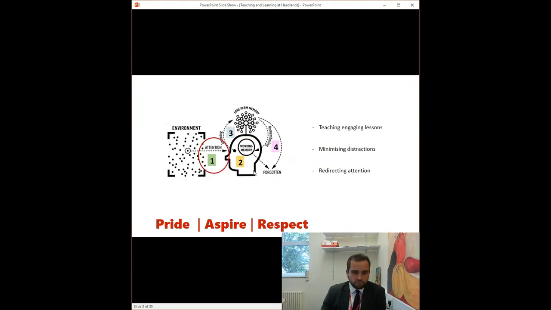So the first barrier is a really straightforward one, and you can see it quite clearly in this diagram. In order to learn anything, in order to actually be able to remember anything, we have to be paying attention to it in the first place. That's not the same thing as just being in the same room as a teacher talking about something; we have to pay that active attention to it. And as we see from the diagram, often there are lots of things going on in the environment that we might be in, and when that's the case, it's quite difficult to focus on and pay attention to an individual thing that we need to learn.